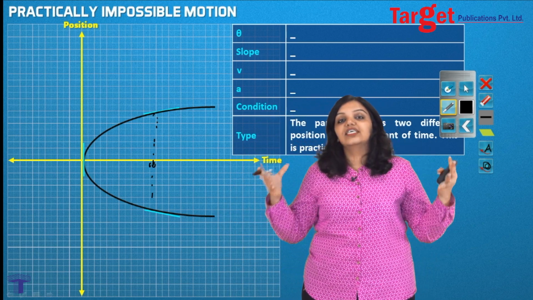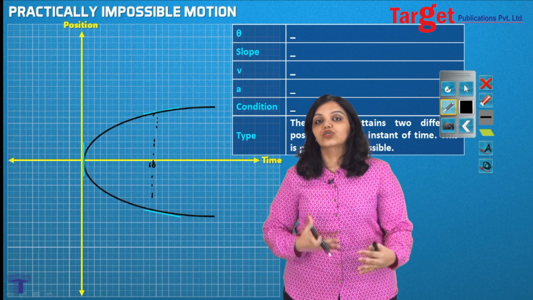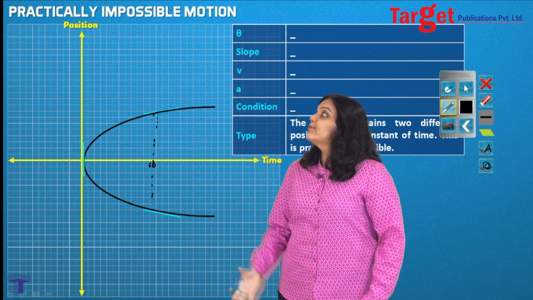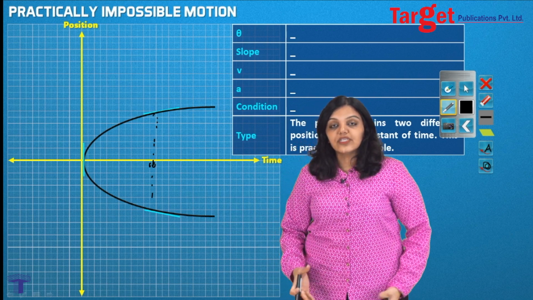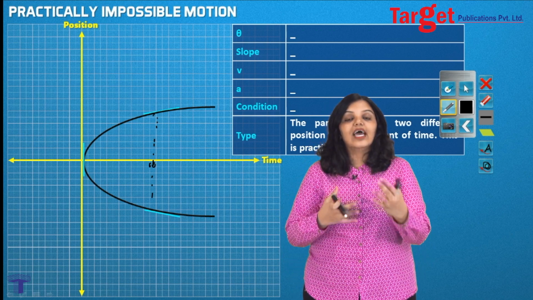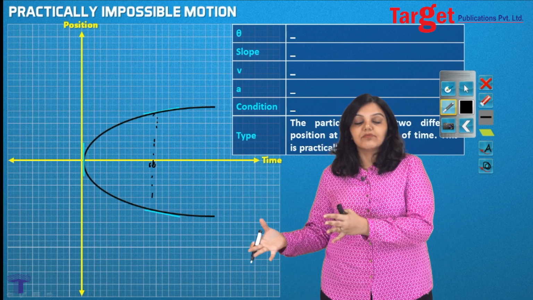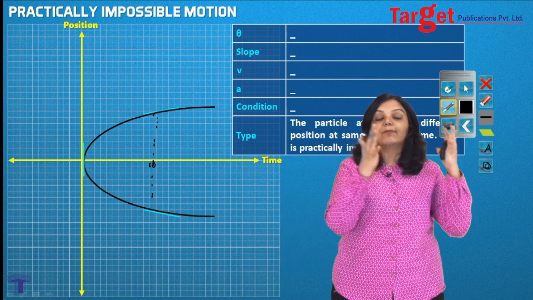I hope you understood the analysis of how you can look at a graph and comment on the acceleration, the velocity in case of a position time graph. We will continue the same analysis for a velocity time graph in the part 2 of this lecture, but there we will do it in a less detailed manner. We'll simply use the principles that we learned in this lecture and apply it there.